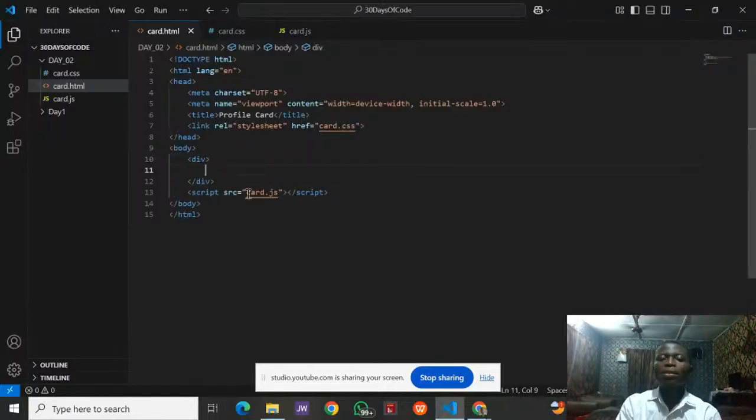A div element is an element that enables us to partition, or enclose, whatever we are doing in our web pages. It is our way of organizing our code, our programs, or the elements that we have in our web pages so that we keep them well structured. So now we just created a div element. In this div element, we are going to have a header, and then a paragraph element.